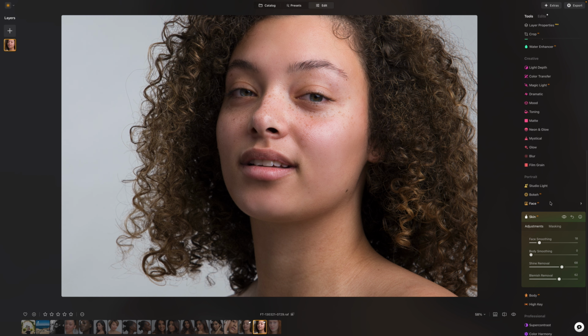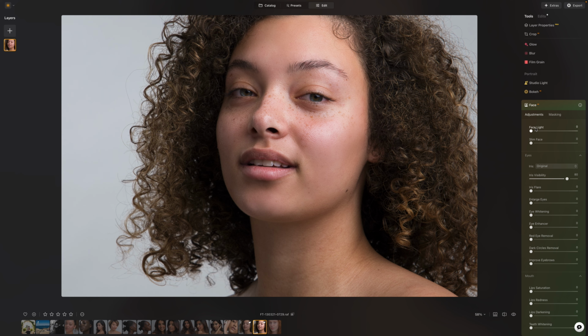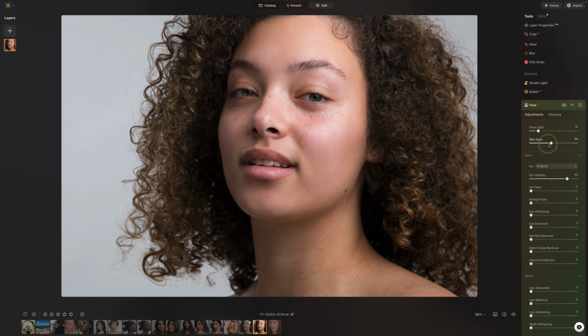So that's that. Let's go to face. Right, face light. Let's have a look at what this does. So that's going to select the face and it's going to brighten it up if you want it to. I don't want that too much. If you want to slim the face down, I don't know why you would want to. Adjusting the actual appearance of a person other than yourself, I'm not quite sure if I'm down with that, but yeah, it's there as an option. So if you needed to slim down the face, that's there.